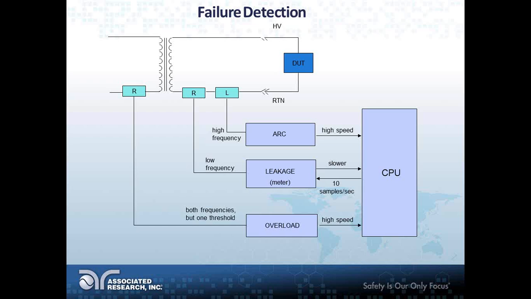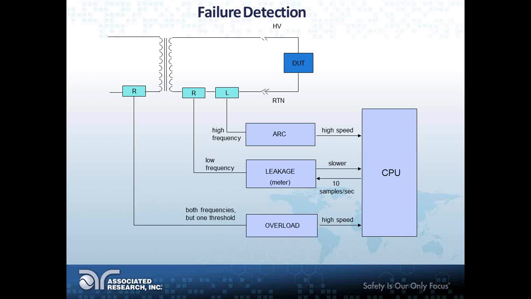So we're going to start with the very bottom, which is the overload condition, which is basically the high-speed breakdown and short that we talked about. It's a high-speed circuit, and it basically detects a shorting condition or a breakdown condition at very high speeds. So this takes priority over the high and low limits.